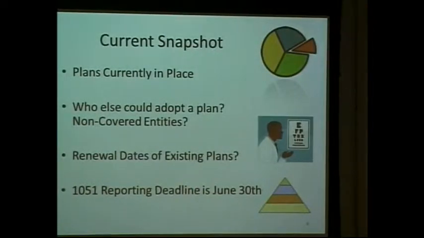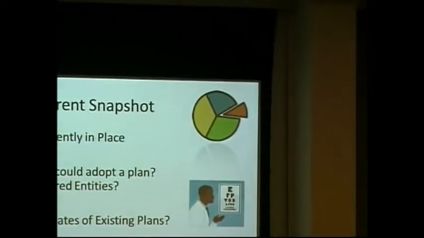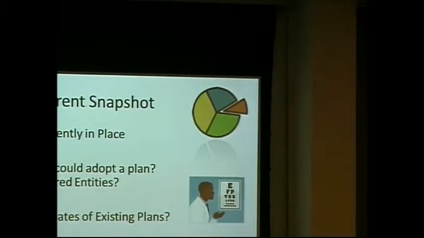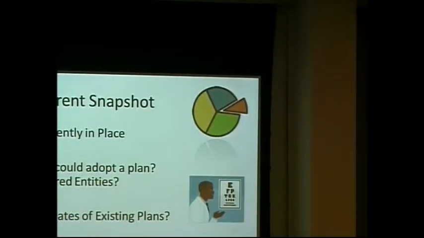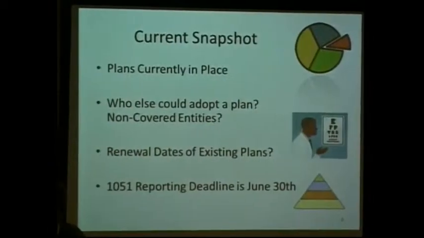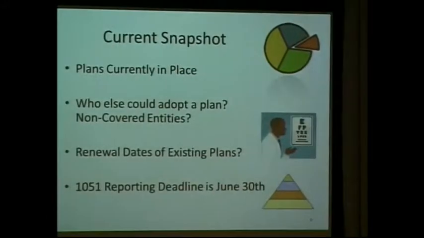As far as where are we at now, I think we should have a snapshot of all the conservation plans that are in place. There's a lot of folks that provide a lot of water to their customers. They have plans in place. Maybe they've been there for a while. They're going to need updating. Maybe there's next steps they could take to get a little bit better than where good is right now. There's some smaller entities, maybe they haven't really looked at it. As prices rise for water, it's going to make a lot more sense. So we want to make it easy for those new entities to come along.